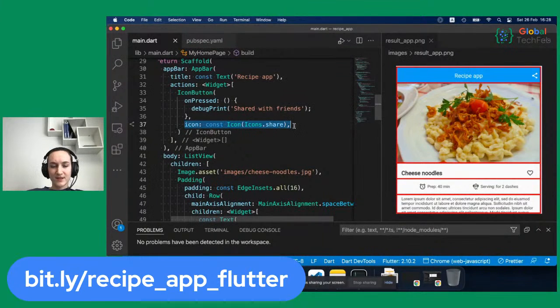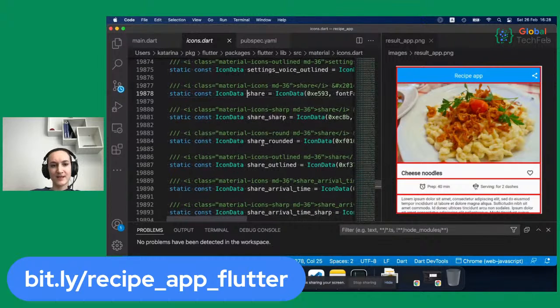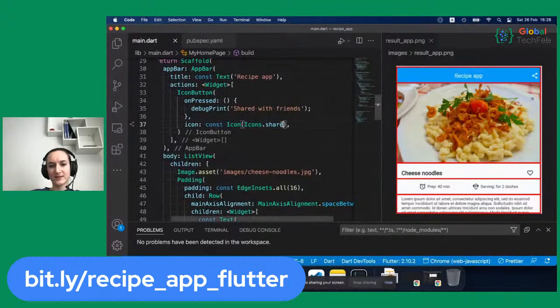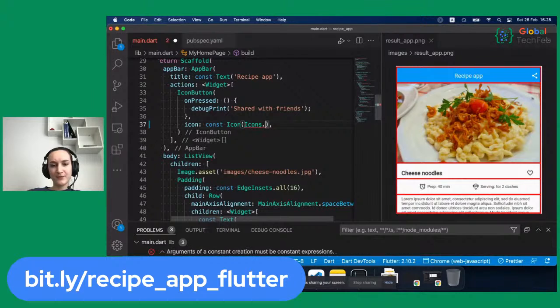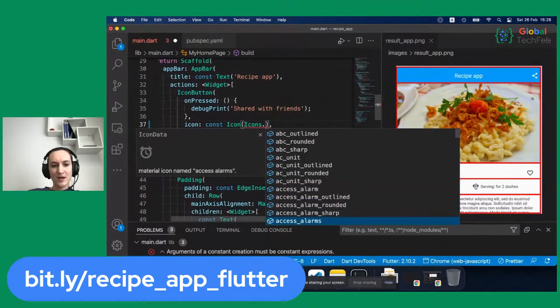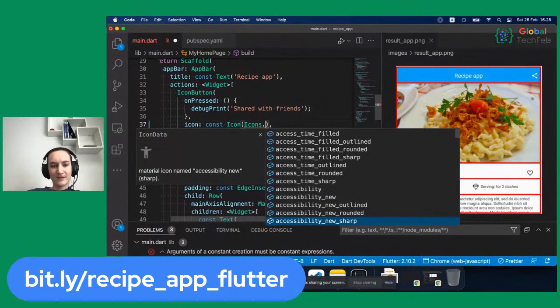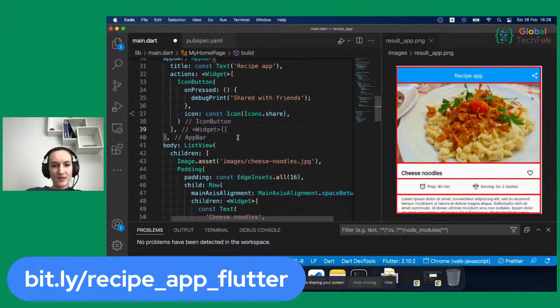Let's move here and discuss this line. We have Icons.share here, and this icon comes with the Flutter framework, and Flutter provides some icons for us that we can use in our application. And if you press dot and you move here, you even have a visual of how this icon looks, or you can go to the official documentation and have the whole list of the icons. Let's continue. So we've created a bar and it's here.